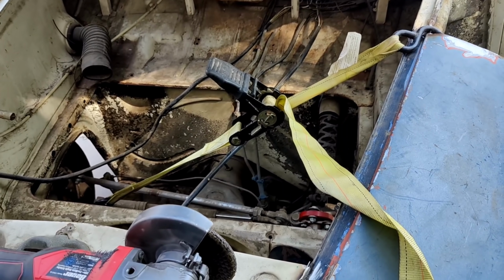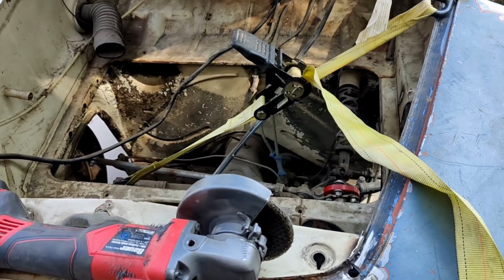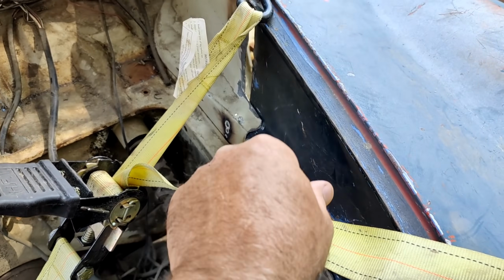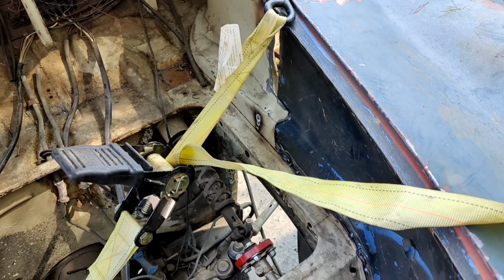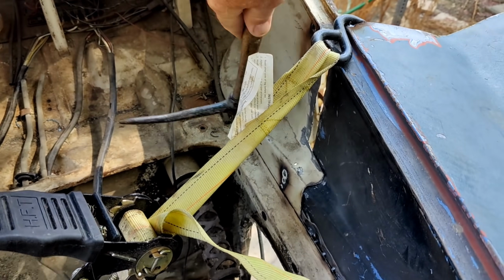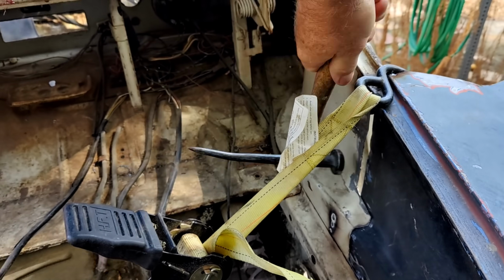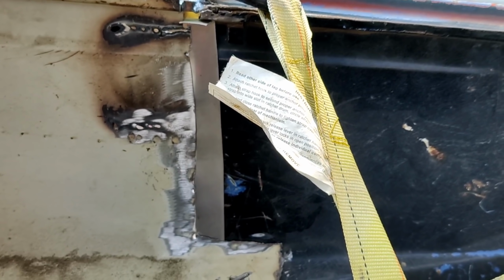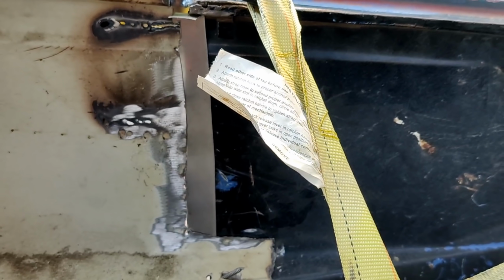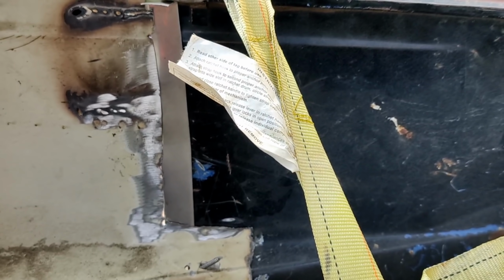Alright, so what I got now is I'm just going to have this tie strap on here while I'm doing this little piece here, so that it doesn't get welded to where it wants to fall that way. So I'll do a little bit of tacking on it. Put it in there like that. When I tack it, I forgot to clean the black part, so I'm going to tack it on the other side, pound it down, clean that, and then weld that sucker in.